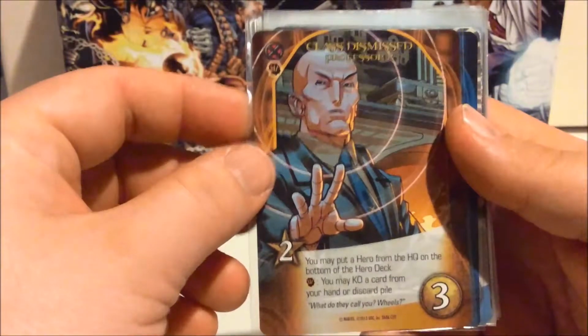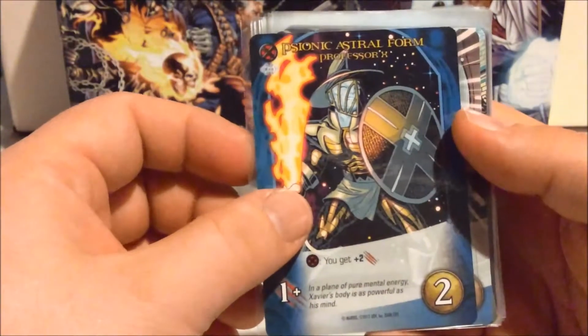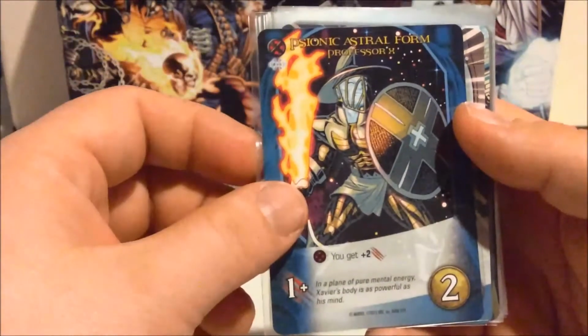Oh, I didn't even read what his card was called. Class dismissed. Psionic Astral Armor. Or sorry, Psionic Astral Form. I saw armor, I just read it.